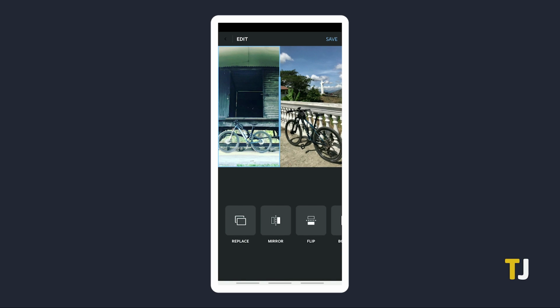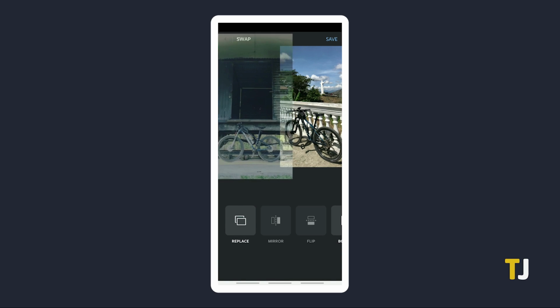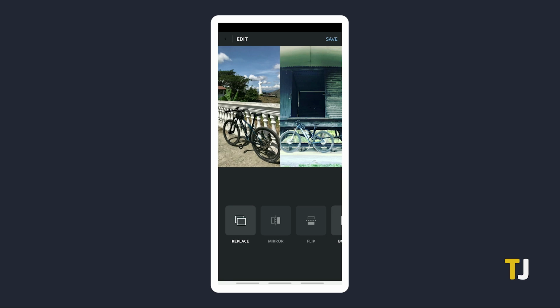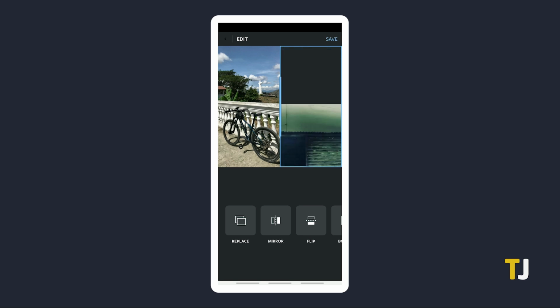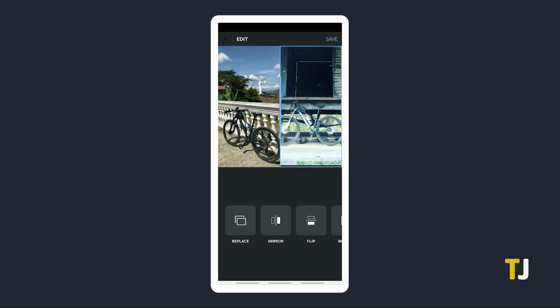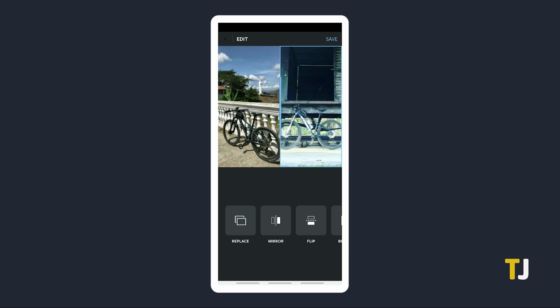To shuffle your pictures around, just tap and hold on the picture you want to move, then drag it to where you want it to be. To zoom in or out on the photo, just tap on the picture, then pinch to zoom out and spread to zoom in. You can also tap, hold, and drag a picture to adjust what's seen in the frame. You'll find more options to edit individual photos on the tiles below the preview. Once you're satisfied, tap Save.